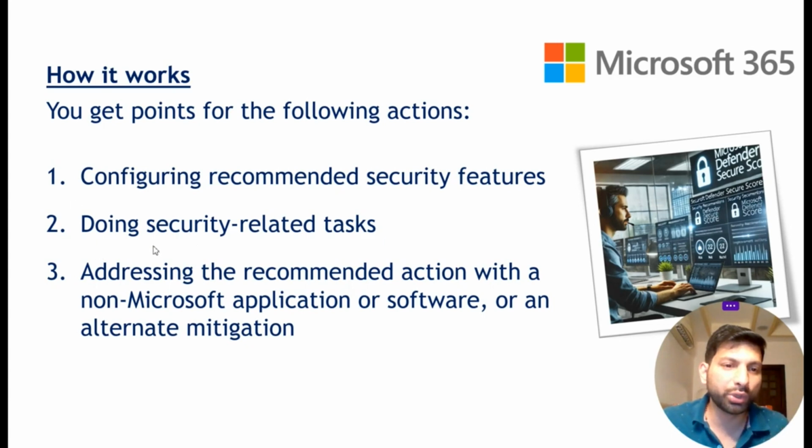The second one, doing security related tasks. So you will have to do all the security related tasks so that you can improve the secure score. And the third point, addressing the recommended action with a non-Microsoft application or software or an alternative mitigation. Which means you can either go with Microsoft products or you can use non-Microsoft products to improve the security posture.